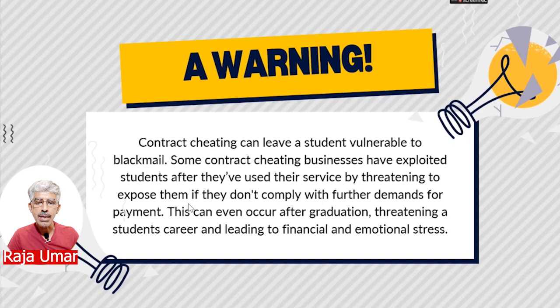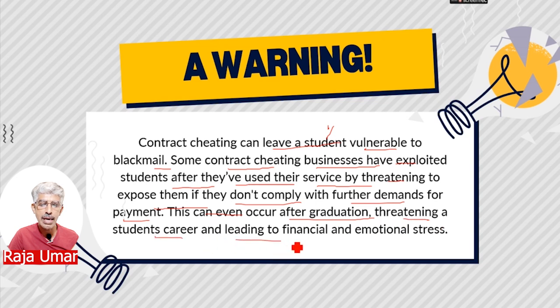So a warning: contract cheating can leave a student vulnerable to blackmail. Some contract cheating businesses have exploited students after they have used their service by threatening to expose them if they do not comply with further demands for payment. This can even occur after graduation, threatening a student's career and leading to financial and emotional stress.